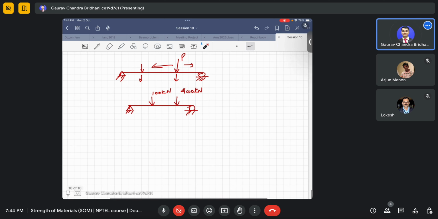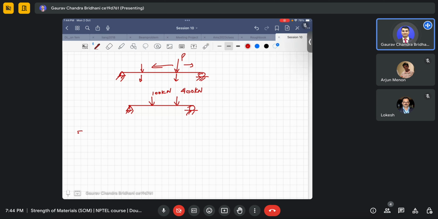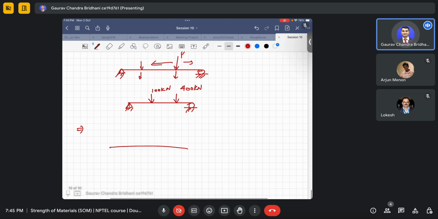How BMD comes. Actually, it's very interesting because there is a concept which we usually teach in civil engineering courses, and it's a third year course or something. There is a concept called moving load. I don't know whether in other engineerings like mechanical or aerospace or applied mechanics it is being taught, but in civil engineering mechanics the concept of moving load is taught. So I'll tell about this.